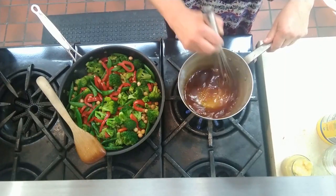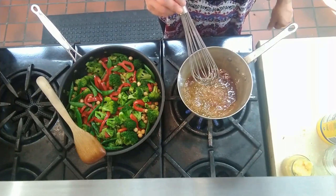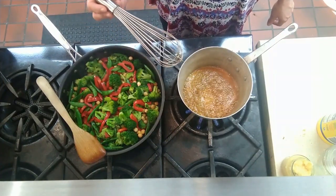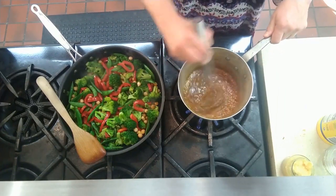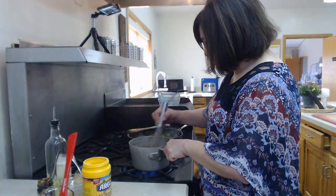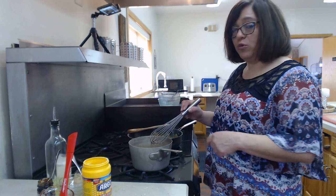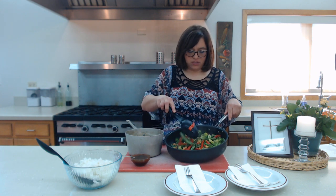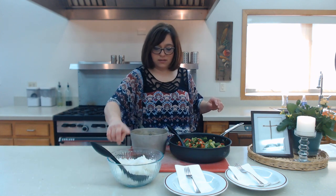Let's give it one good boil. Okay, now we're going to let this sit for a few minutes, thicken up, and we'll be back to plate it. All right, so here we are. We're gonna plate our food, right? So here's the vegetables. They look really good. I've got the sauce right here, and I've got the rice.